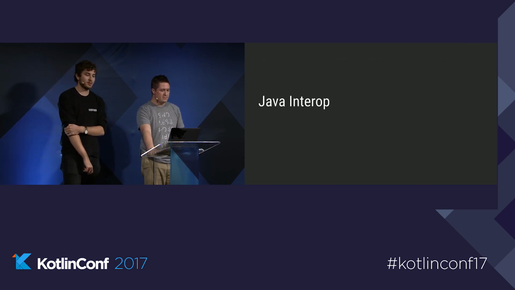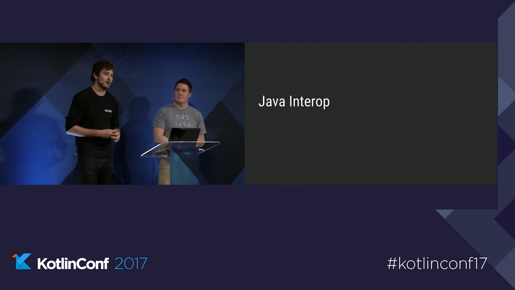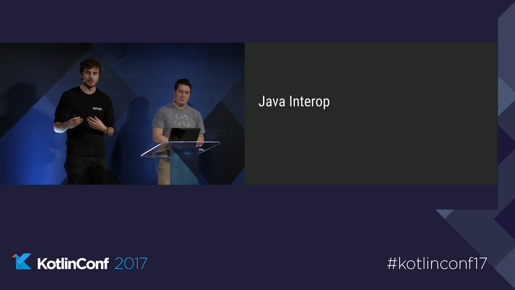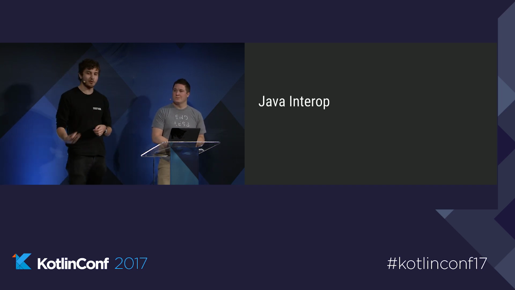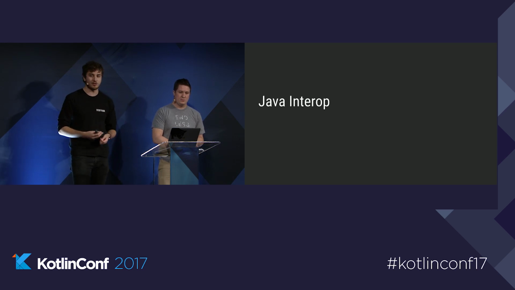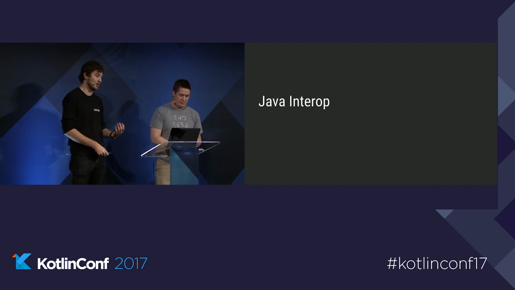So the default values and named parameters are part of a larger story of Java interop, where when you're code genning, you run into these problems. And you might be making compromises between, well, do I want to generate code that Java people are going to be consuming, Kotlin people, or both? And in the last case, what you're probably going to want to do is continue having the builder, because using the constructor only from Java doesn't look quite as nice. So you might end up having both.